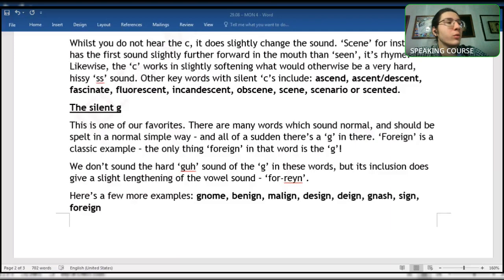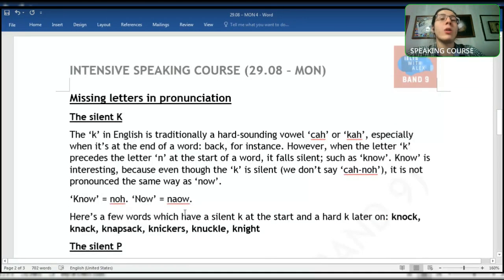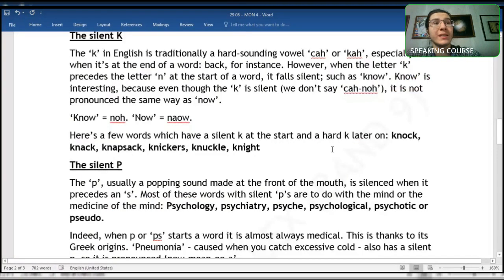Simple. So all these rules are really simple. Let's go through the pronunciation of all these words. I like all these rules because they are 100%. There's a lot of pronunciation rules in English that are not 100%, but all of these, if you see these combinations, like the KN, you know the K will be silent. So let's get to it. Let's say all of the words in black one by one. We will say them all one time. So I will say them, then you repeat them. Let's do it.